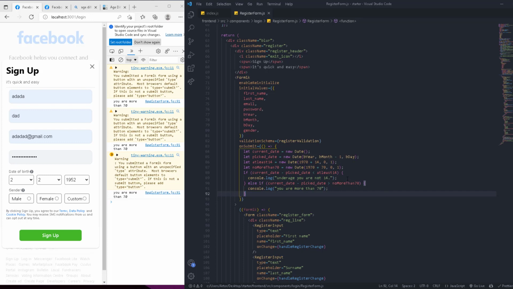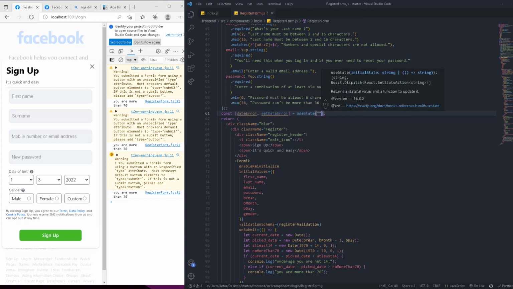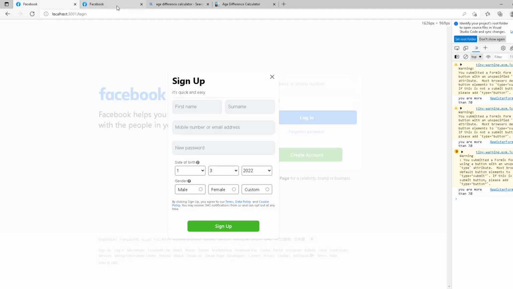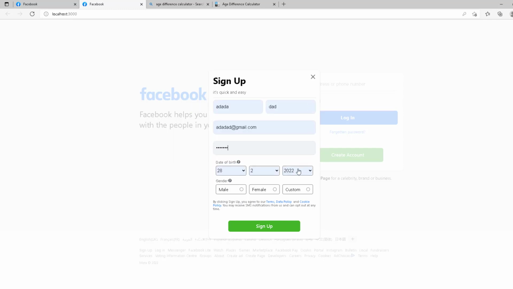Now we're just going to store this error in a variable, since this is the first validation. So we can go right here and have a state. Let's call this date error, for example, and then set date error. We can call it date of birth error to be more specific. The state, and the error is going to be empty in the beginning. But when we have this error, we're just going to go right here and change the value to this. Let me go back right here and just try, and we're going to get this. When you fill in this information and you sign up, you're going to get this message.